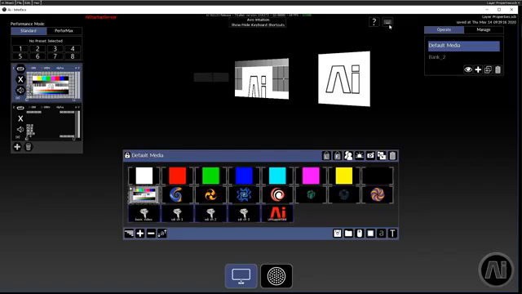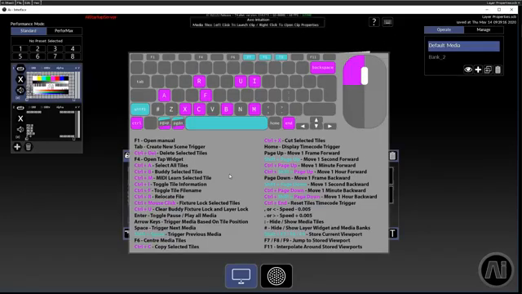The keyboard shortcuts, what we do there, we realised that there were three main combinations of keys: the Control, the Shift, and the Alt button. You'll see this key map varies from page to page.